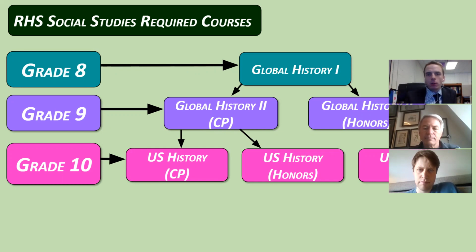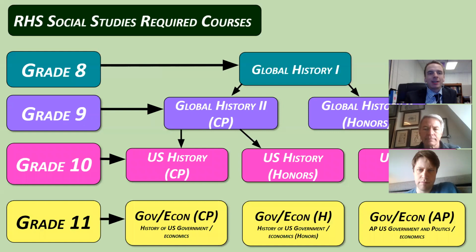So just to give you a little bit of a layout here, right? 9th grade, you're required to take global history. 10th grade, most 10th graders take US history. And in 11th grade, here at Ridge, we have a unique experience in a course called the History of US Government and Economics. So that's pretty much what most 11th graders take here. And that AP course can potentially be open to you if you do well in your other social studies courses that you take in 9th and 10th grade.